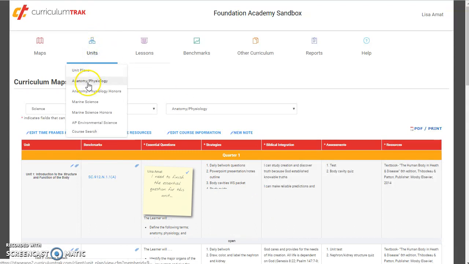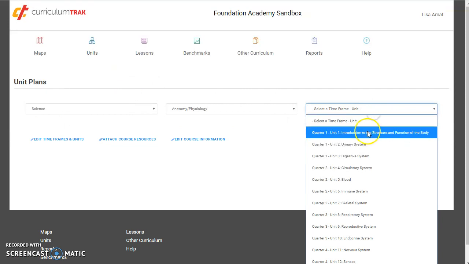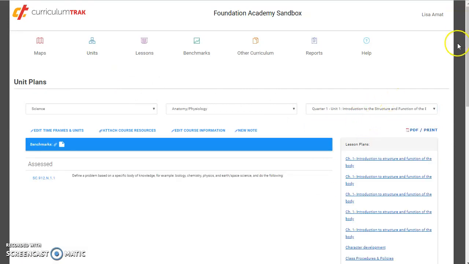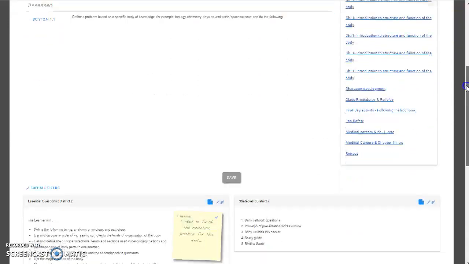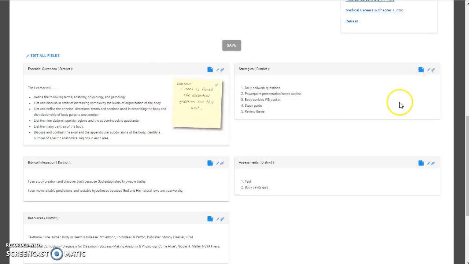I can also work with these in the unit plans area. So if I go to Units, Anatomy and Physiology, let's go to that same unit. And if I scroll down here, notice there is the note that I added. And if I want to add more notes at the unit level, I can do it by clicking on this icon right here.